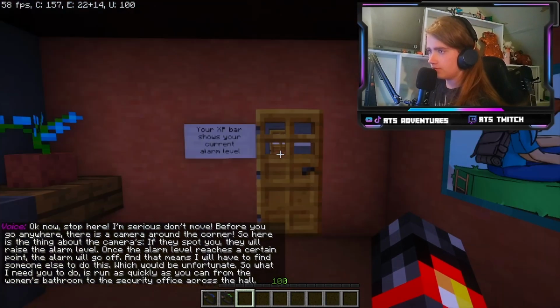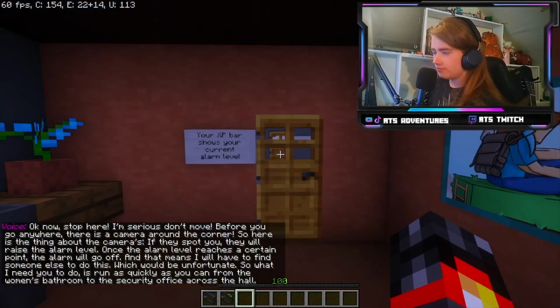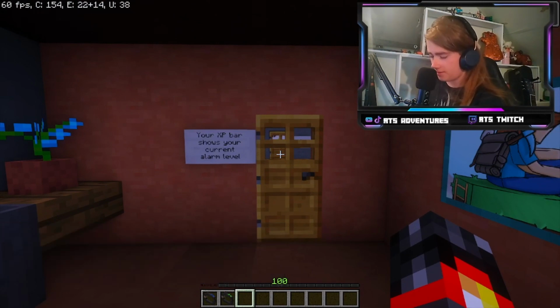Okay, now. Stop here. Not moving. Serious. Don't move. Not moving. Before you go anywhere, there's a camera around the corner. Okay. So here's the thing about the cameras. If they spot you, they will raise the alarm level. Once your alarm level reaches a certain point, your alarm will go off. Alright. That means I'll have to find someone else to do this. I'd rather you not. Which would be very unfortunate. Yes, because I'd be dead.